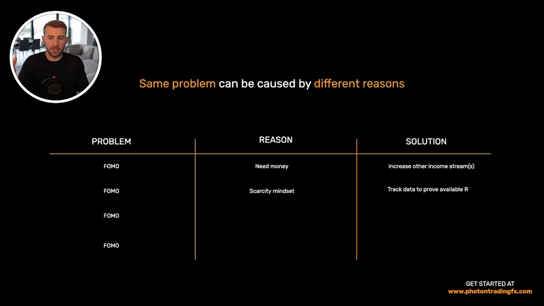And how do you do that? Well, you do it objectively. You track the data, right? So whether you do that from back testing or forward testing, you're simply recording every single valid and ideally high probability trade that your strategy provides. Even if you don't execute it, record it. Because when you get to the end of the month and at the end of the quarter, on the longer term timeline, the better, then you can see the potential R that strategy could make.